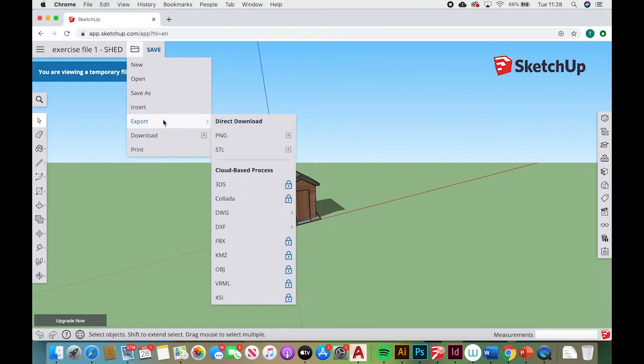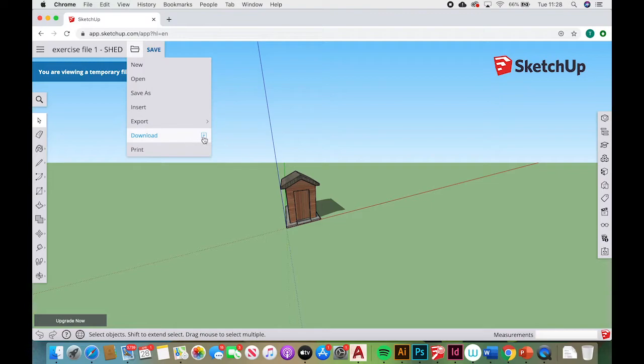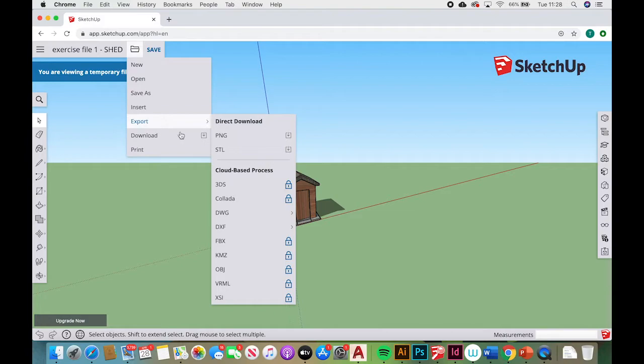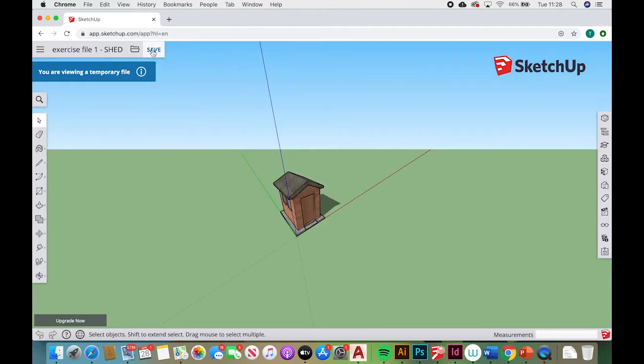If you want to export the file, you can export as a PNG, which is to save it as an image, if you want to save an image from your file. Or you can download it, which will download this file to your computer. That will be the key thing to save it. Otherwise, it will only save to your Trimble account, not to your computer, if you click this save button. So download is important.